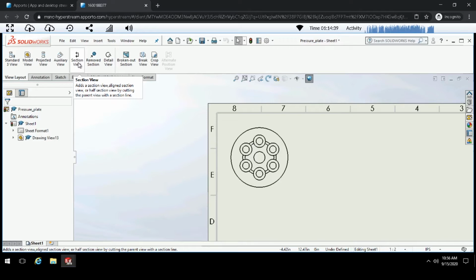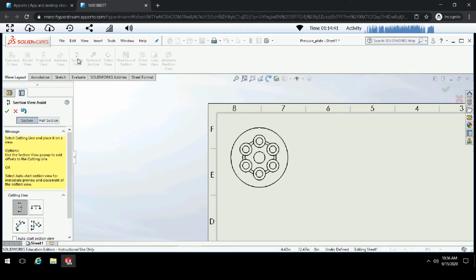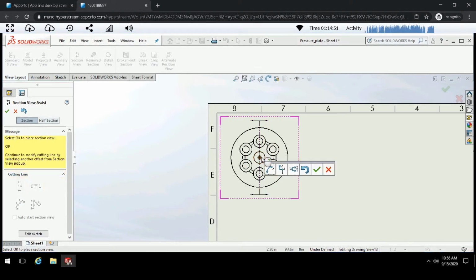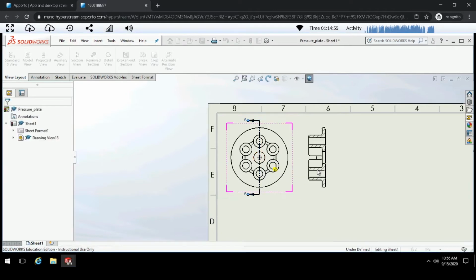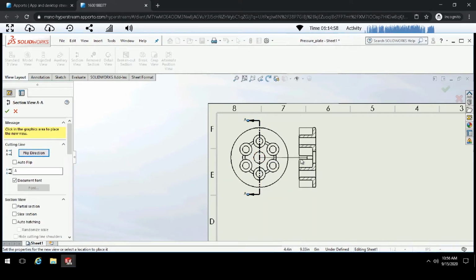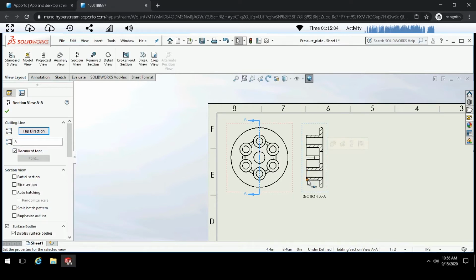But from here, we'll go to Section View, which is in your View Layouts tab, and hover over the center so that you're coincident with the origin. And then just go ahead and hit the green check mark, and then it should give you this. Just drop it to the right, but this isn't the proper orientation that we want.